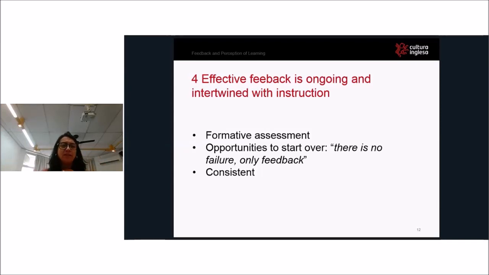So it has to be consistent with what is expected from the students at that level. Then if we go outside the classroom, it's consistent with what other teachers expect from that level. So this is something perhaps we should be working on a little bit more in the staff room. Are we talking about feedback, what we're giving feedback on and how and so on, right?